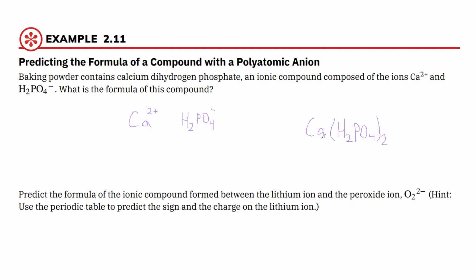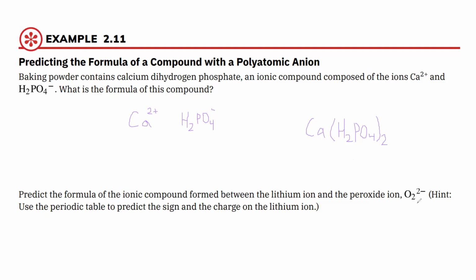So the parentheses here, kind of like in math class, you've got a number on the outside of the parenthesis, gets distributed to everything on the inside. So now this is saying we have 4 hydrogens, we've got 2 phosphorus, and we've got 8 oxygens. But we want to keep it as this sort of format rather than just writing that out, because this tells us we've got 2 of those dihydrogen phosphates rather than just kind of a random collection of 4 hydrogens and 2 phosphorus, 8 oxygens.